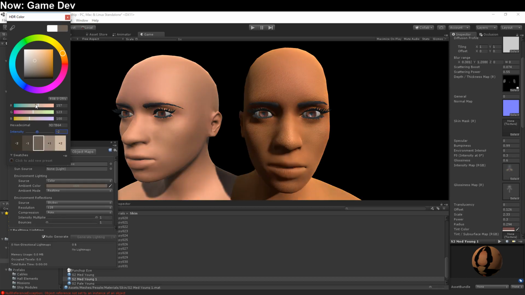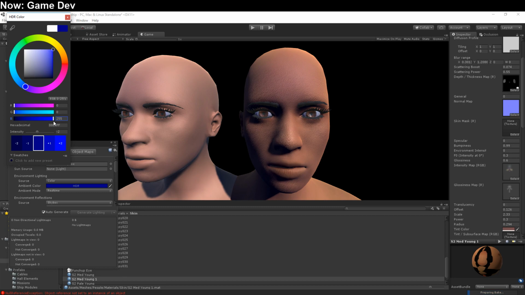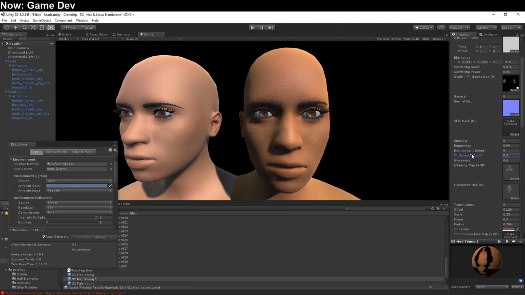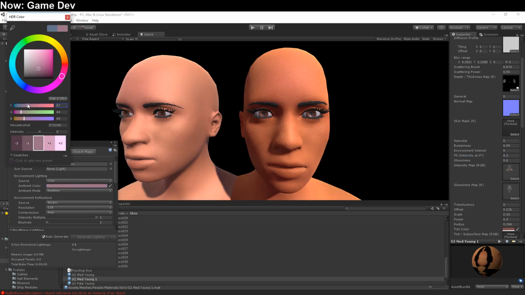and then I were to change this color around, you can see how it does change what color the faces are. And I think the problem is that we were using a very, very blue color, something along the lines of this. And what that's giving us is a skin tone that gets bluer as we drive up the F-Zero intensity here. Because of that, it wasn't really feeling like skin after that. So if we were to bring it up into more of a reddish neutral color, I'm not sure. That might be too red. Oh, it went back up to 0. That's the problem. That's not very nice.